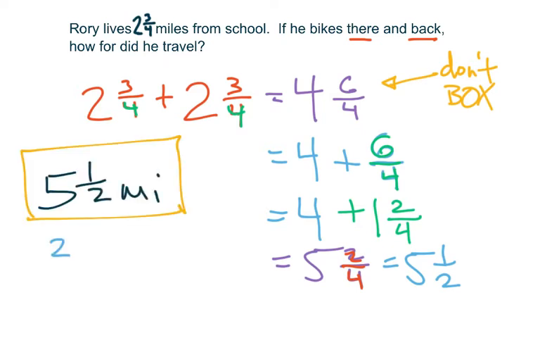Now you might go, you know what? Funny thing is, Mr. Mirror, I was Rory, or I was the bike, and I was thinking about multiplication. Well, if you look at the lesson title, that's why we're not doing multiplication. But you might wonder, would it come out to be the same if I did 2 3/4 times 2? Yeah, it would. Now remember, whenever multiplying mixed numbers, we have to do that crucial first step. So I'm going to take this 2 3/4, and in that wraparound sort of way, I'm going to turn that into an improper fraction of 11/4.